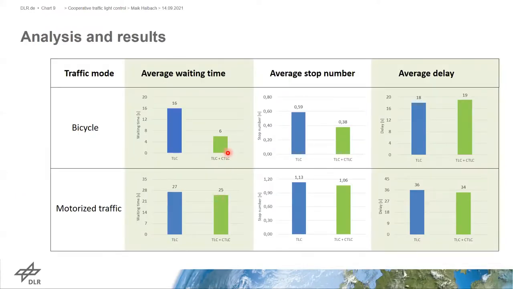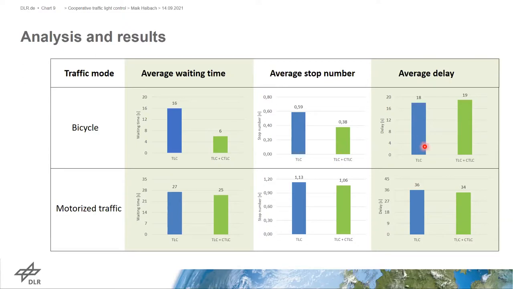Here are the results. We simulated a comparison of the actual control against the cooperative traffic light control, running 18 periods of 10 minutes each with a motorized traffic demand and a bicycle demand higher than existing levels — around 160 cyclists per hour in the main direction. The average waiting time and stop number decreased and improved with the cooperative traffic light control, while nearly stabilizing the average delay of cyclists. The novel control enhanced comfort for cyclists while marginally improving motorized traffic as well — the values for motorized traffic decreased minimally. The first simulation shows that the integration of the cooperative traffic light control has a benefit for both traffic modes.